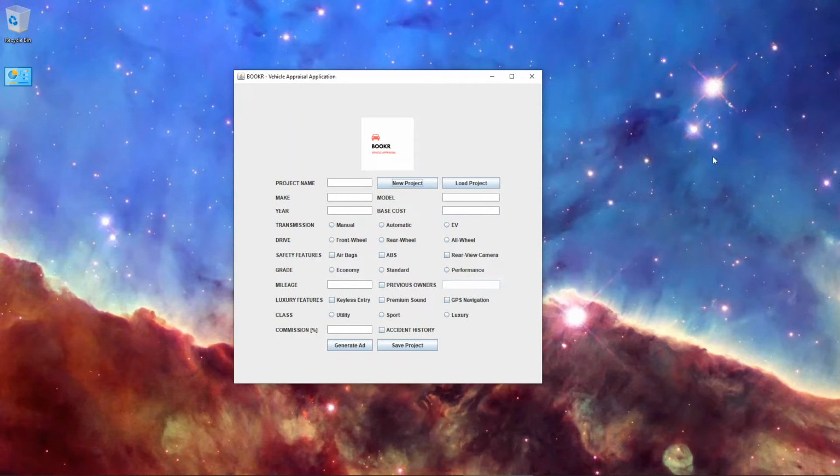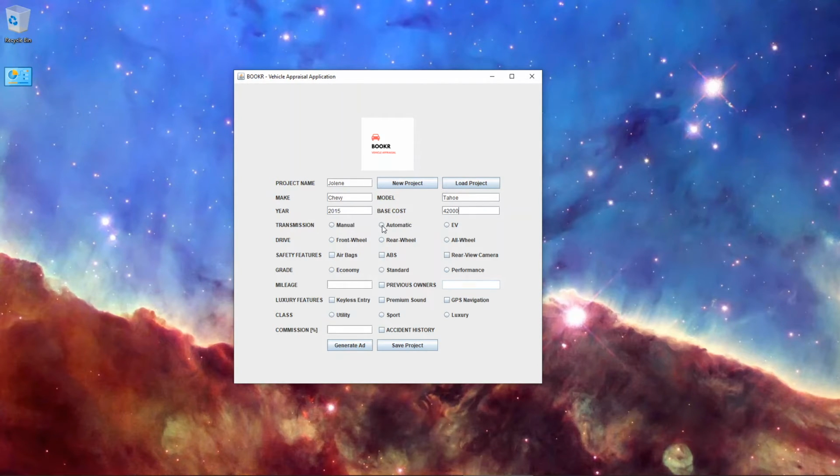So, first let's come up with a project name. We'll call this one Jolene. And Jolene is going to be a Chevy Tahoe. She's going to be a 2015 at a base cost of $42,000.